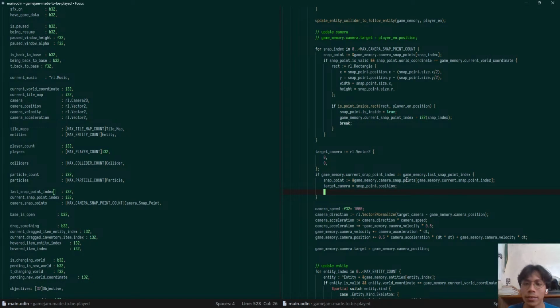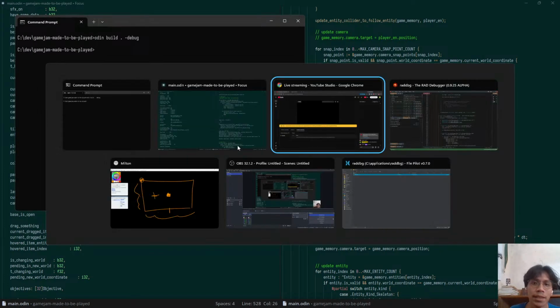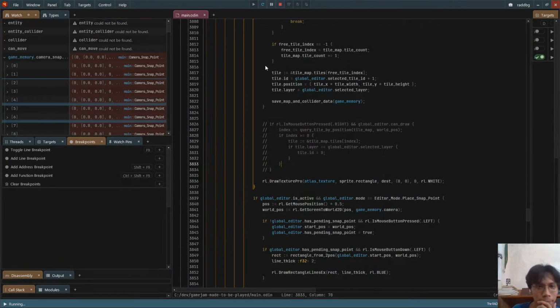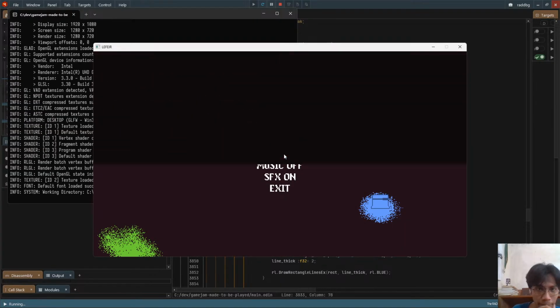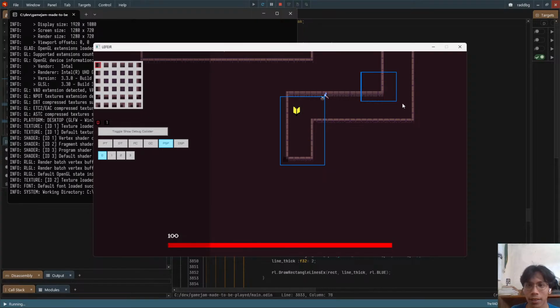So right now we must update the last snap point to be the current snap point. So we can try right now. We can have snap point in here. I can add it to here.